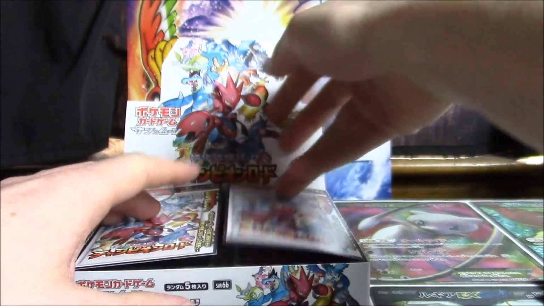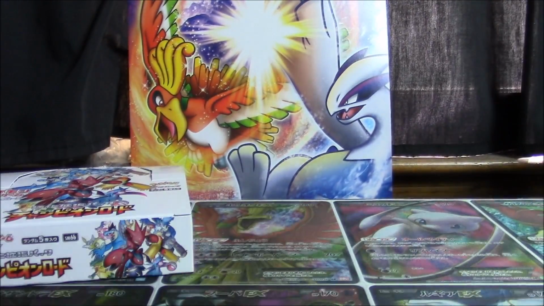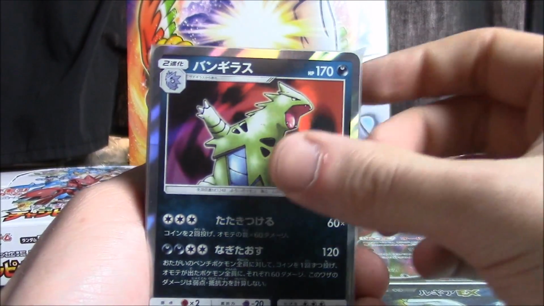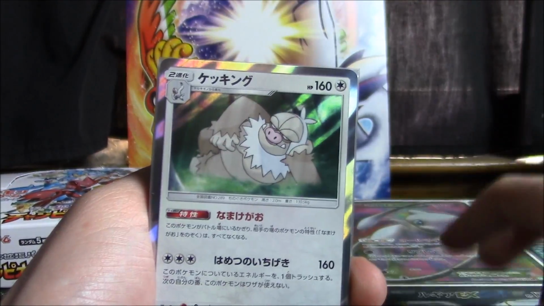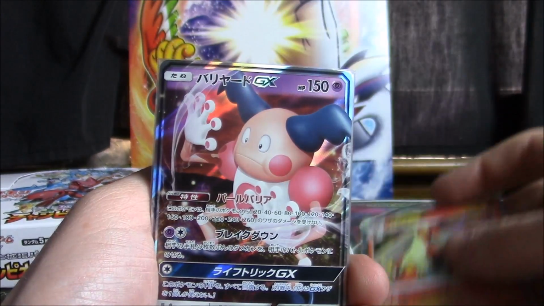But before any of that happens, I gotta make a recap of the fun stuff that we just got to experience with this long opening. Hollows in this booster box were as follows: Tyranitar, Victory Bell, Feraligatr, Blaziken, Slacking, Ludicolo, Steelix, Slacking, Ludicolo, Lunatone, and Blaziken.